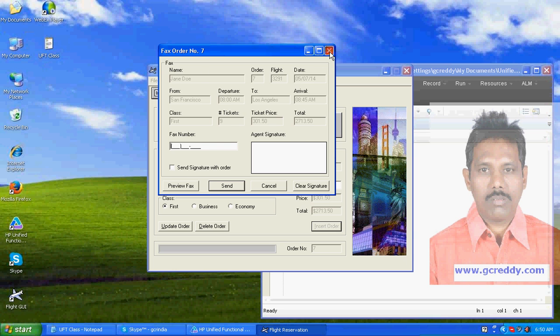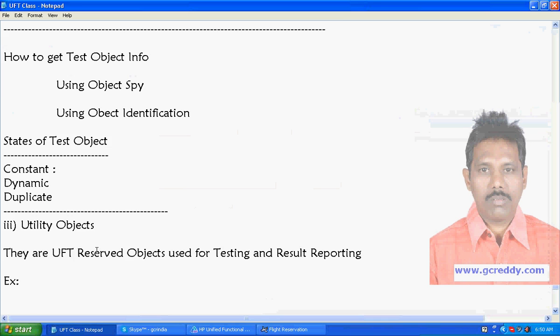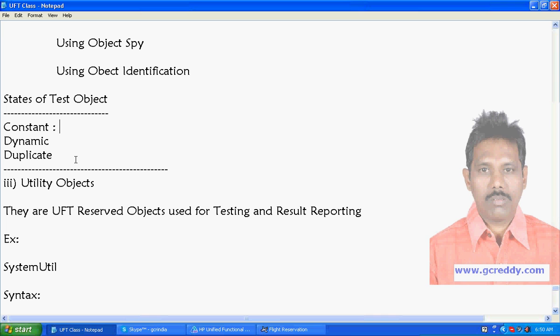Fax Order Number 7. It is a dynamic object. See, one object may have multiple properties.